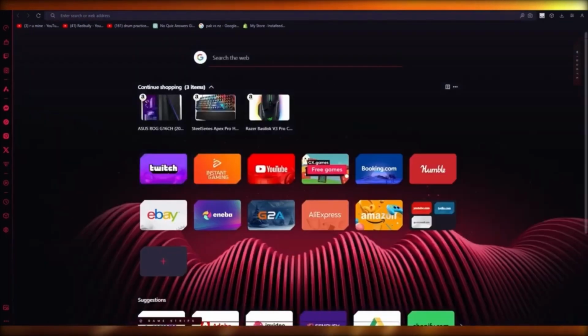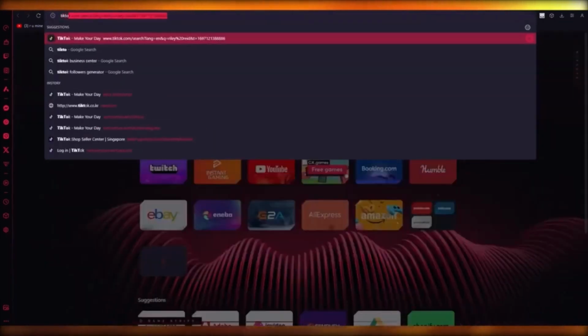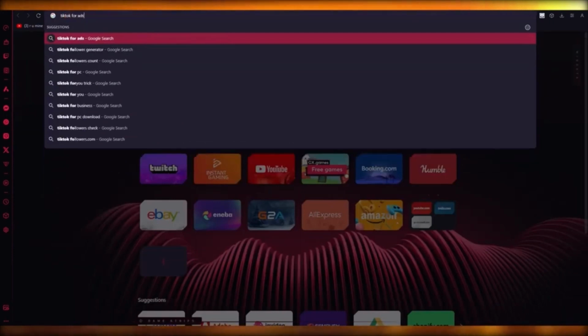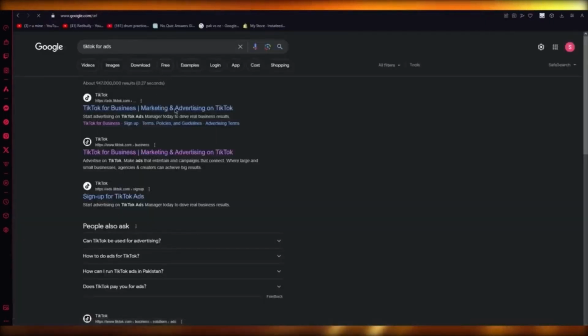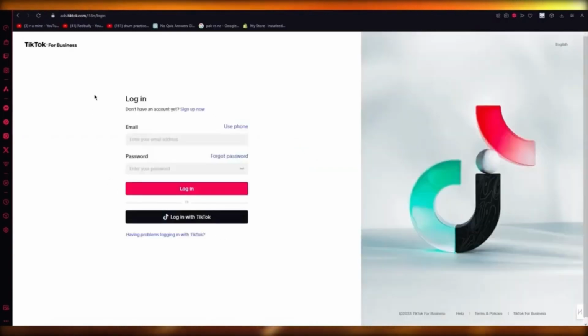Once we go into ad apps, we're going to come to Shopify App Store. And while we do that, you're also going to want to come here and write TikTok for ads. And you're going to get TikTok for business. So you're going to go ahead and sign up with TikTok business as well. Now, I already have an account, so I'm not going to show you the whole sign up procedure, but you're going to sign up with the TikTok for business account.